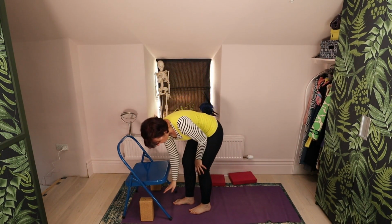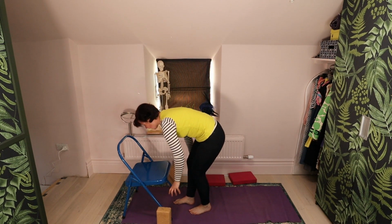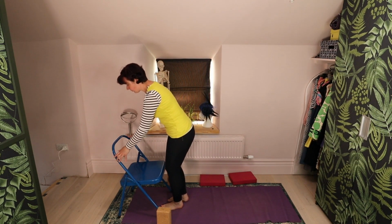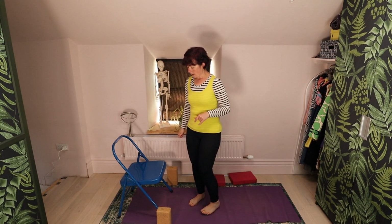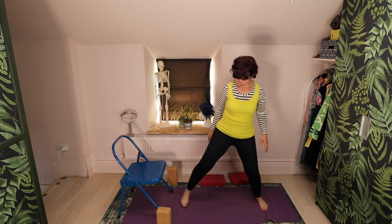Ideally one that doesn't have a low bar here, because we're going to put our feet underneath it, but you can make do. So I will show you with a chair, but there's no reason why you can't do this with bricks. You may even be able to do this with your hands on the floor. So you can have something for your hands and then decide afterwards whether it's necessary for the second time.